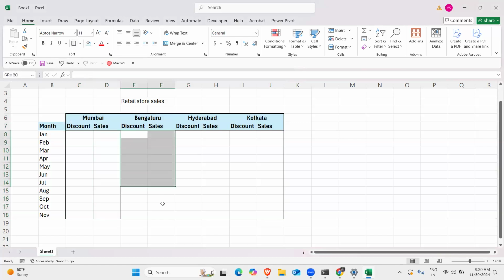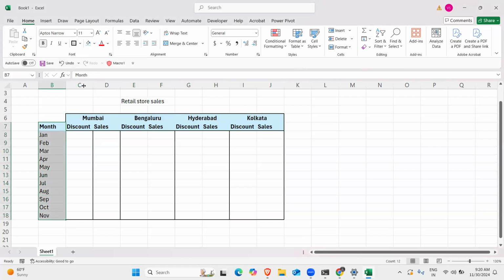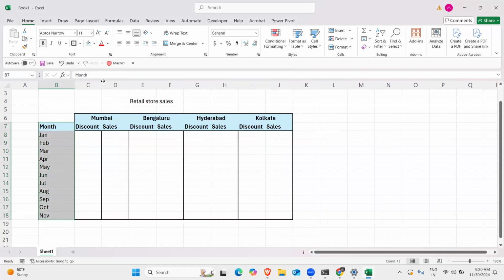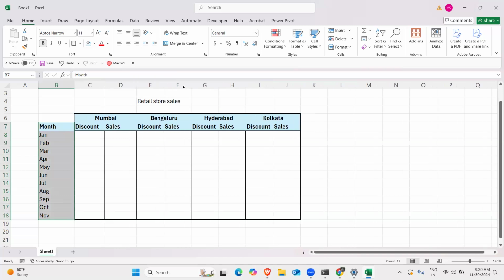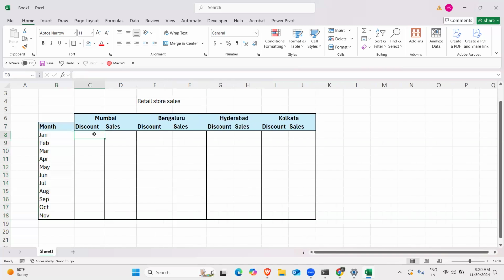Basically, we have multiple tables. Perfect. Now let us try to add some values, any random values: 10, 8, 13, 9, 11, 14, 6, 4, 12, 7, 5.